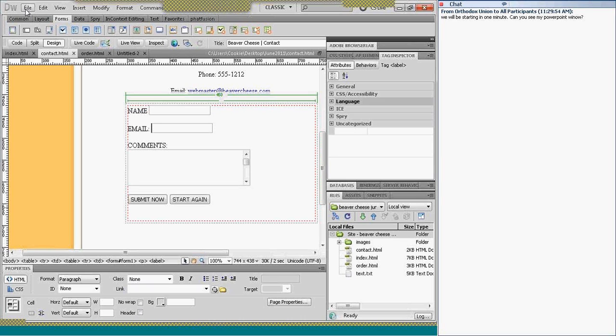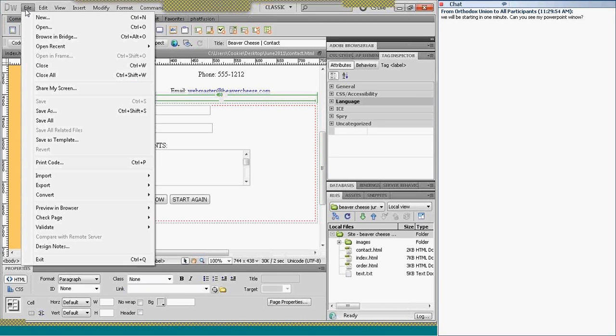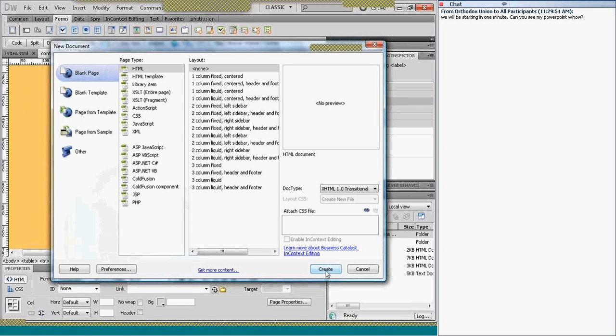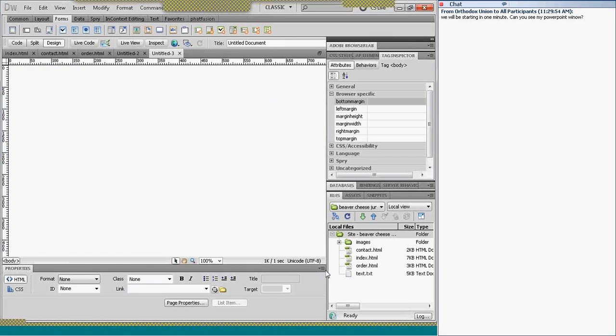Okay, what I'm going to do, with a few extra minutes, is start a new page. I want to create one more form, a little more elaborate form, and I don't need to work within the structure of the website. I can work on a blank page, and then I can take all that information and move it into my structured page later on.